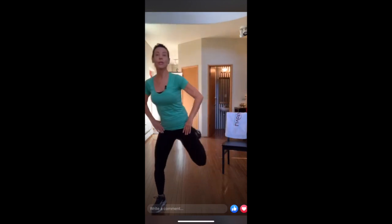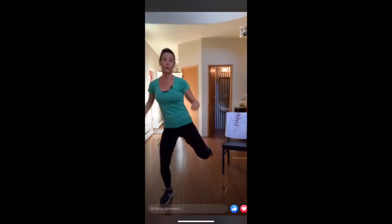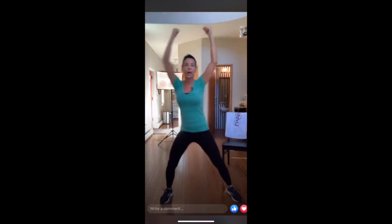I also have with Body Dynamics as a bonus routine one called Take a Seat — it's a full body seated workout. I take you through a warm up, lower body, upper body, core strengthening, and a nice stretch, so there really is an option for everything. Now we're going to go back into those leg curls alternating. This time we're going to bring our arms all the way up and pull down, pull as you curl. Grab your weights or your bands — if you're using the bands from 60 Up, make sure you have the longer band. Yellow for beginner, green for intermediate and advanced.